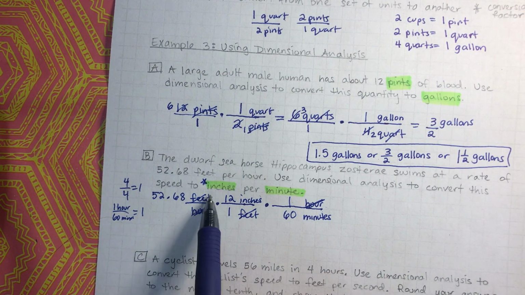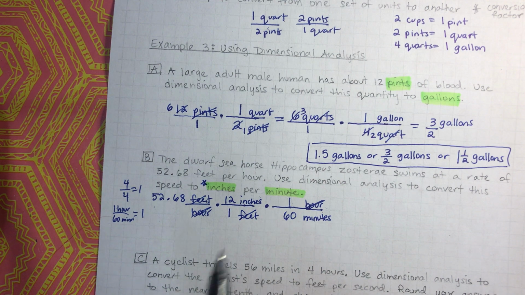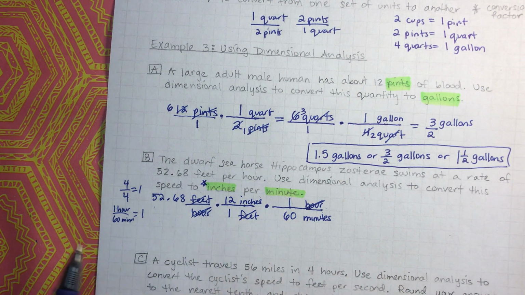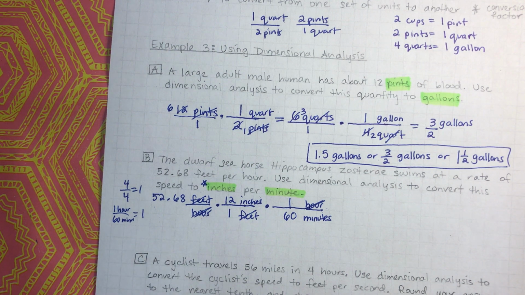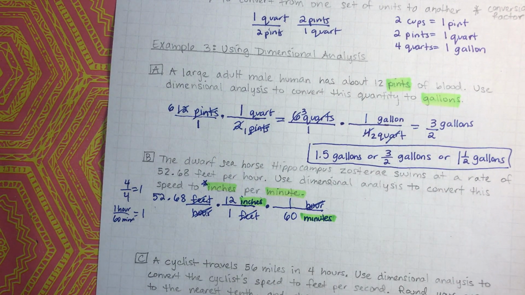So really what we have going on is we have 1, 2, 3 fractions that are all multiplied by each other. So we got rid of the inches, we got rid of the units, and the units are now exactly what we need because we need inches per minute. And these are inches, and these are the minutes. So boom, that's what we need.